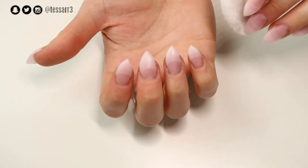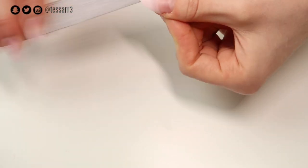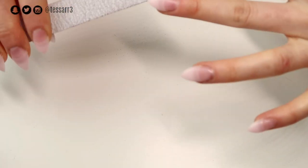Now it's time to buff and shape the nails. I like to use the nail file and file the sides of the nails to give it a nice clean crisp shape.